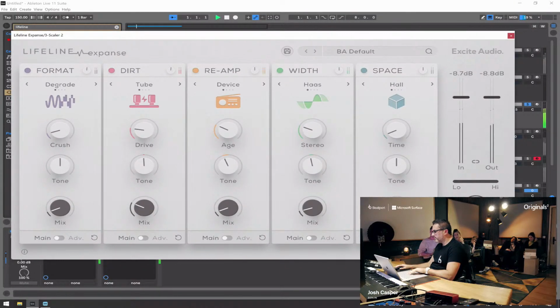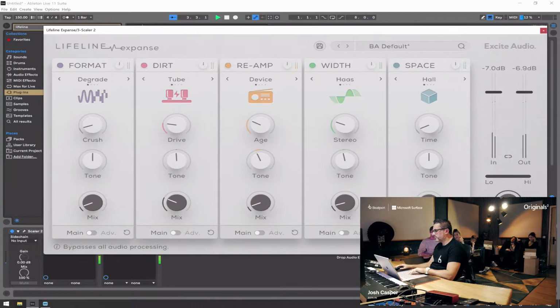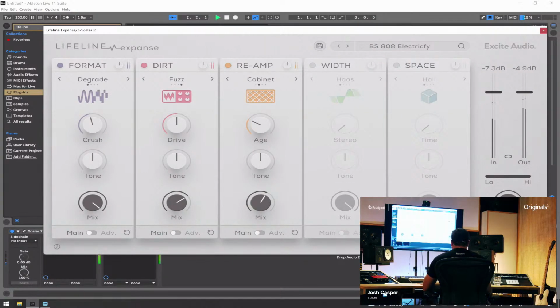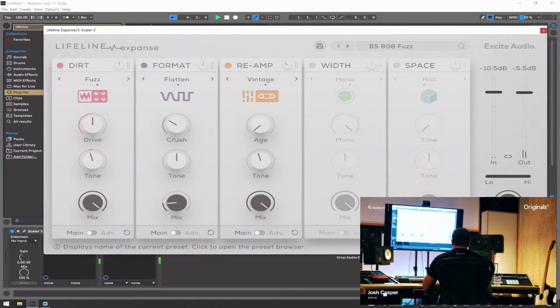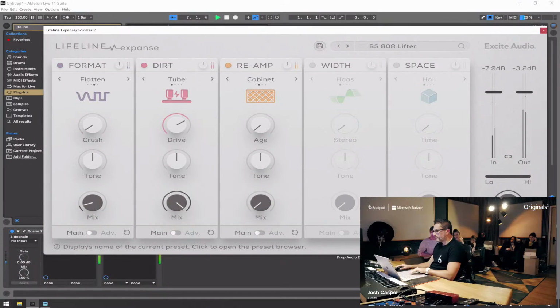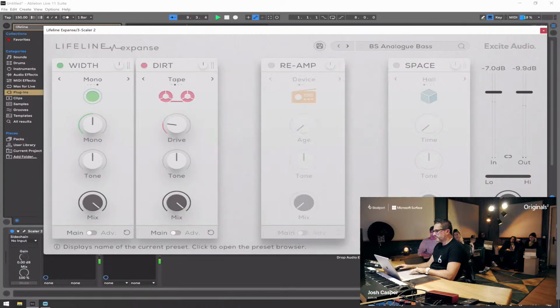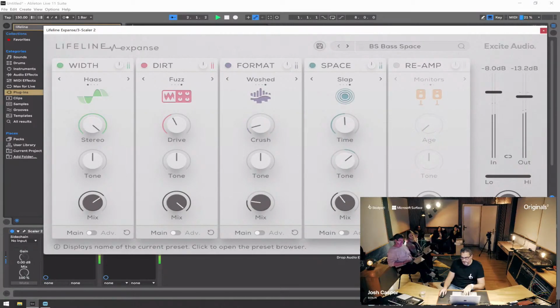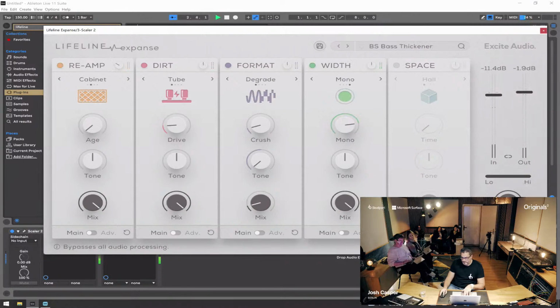And right off the bat, do you hear the difference? What we can do is come into presets inside of the bass, and now you'll really hear the difference. And at this point, we're just looking for a preset that's close to what we're looking for or what we want in the end. So I like that. It's adding a heavier bottom end for me, and it's actually called bass thickener, so that makes sense. And what I want to do is actually just roll back on the dry wet mix.